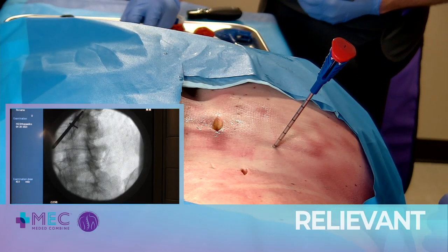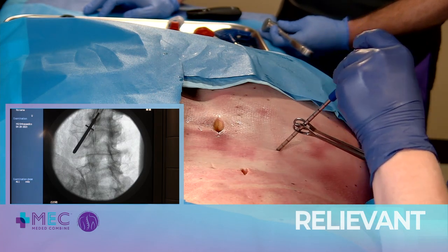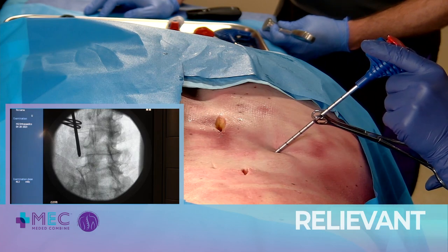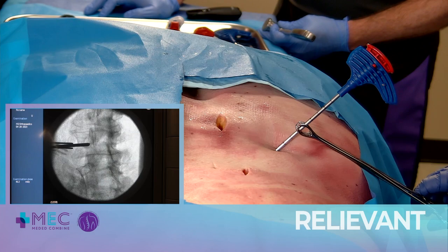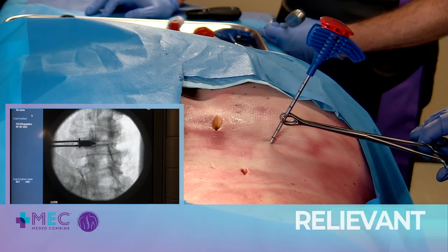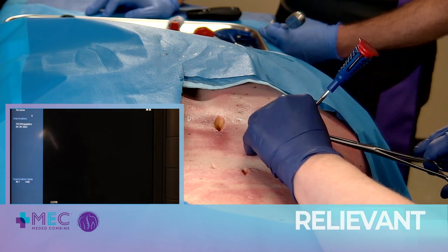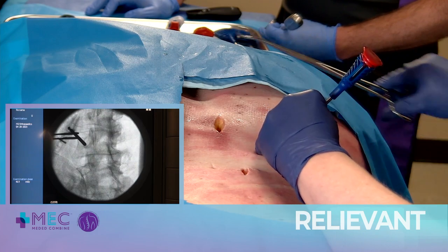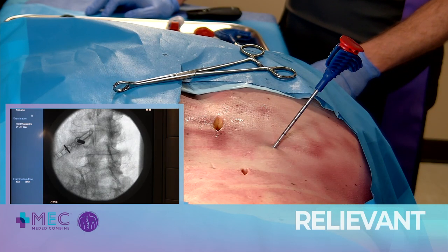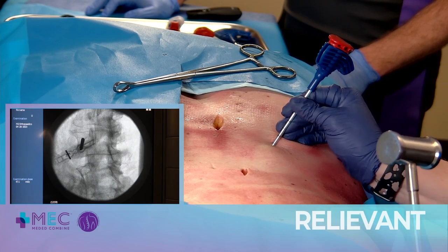I keep my finger out of the line of the x-ray. The goal is to find that nine or ten o'clock docking point and to feel both — you're going to enter until you actually feel the bone. Taking that time when docking is important because it's a little more nuanced than a kyphoplasty in my mind. Once you have a good docking spot, you do a little tap here to advance the cannula.